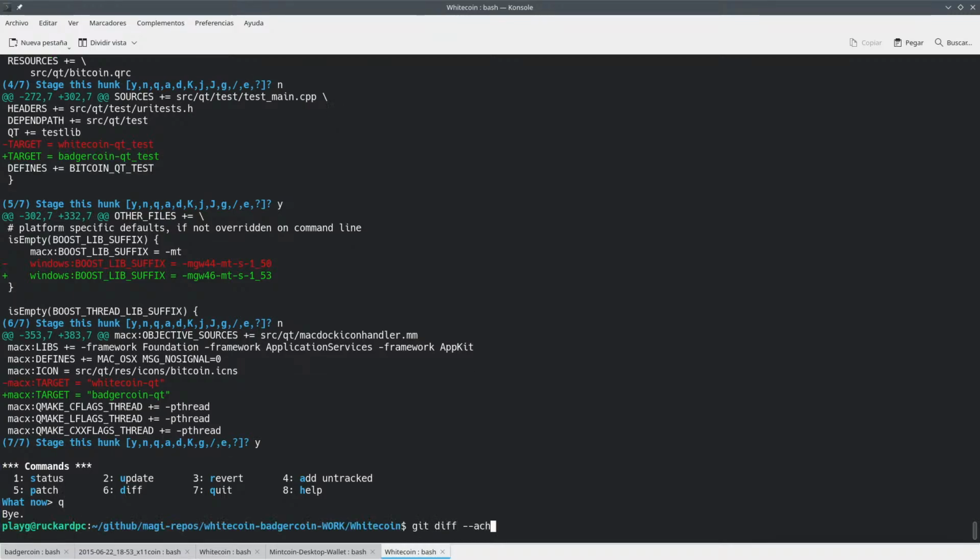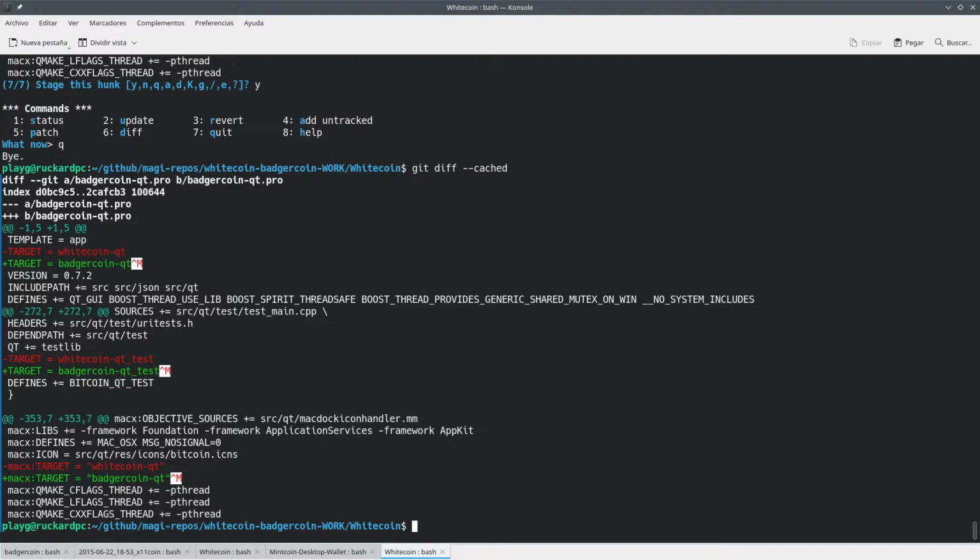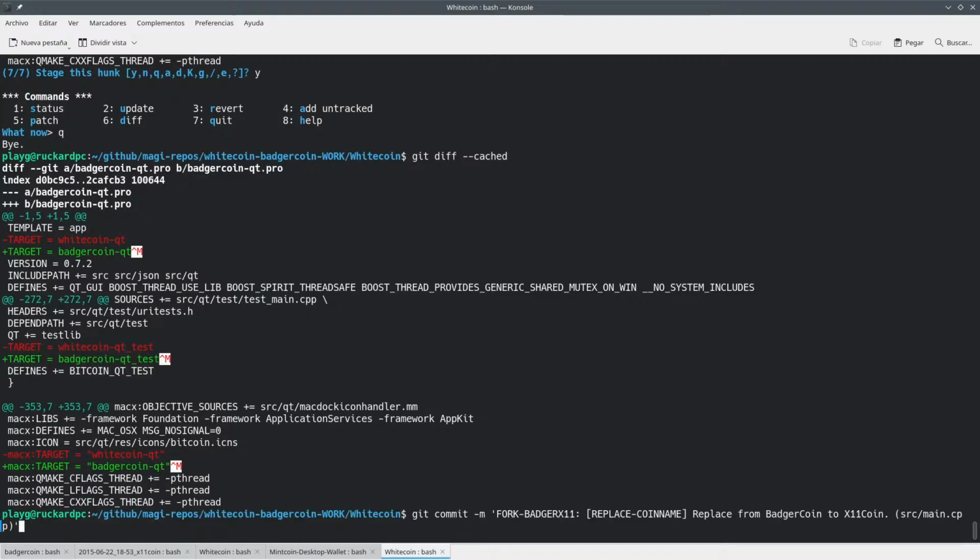So now we've got this. So we have this replace coin, I think it's the name. Replace coin name.